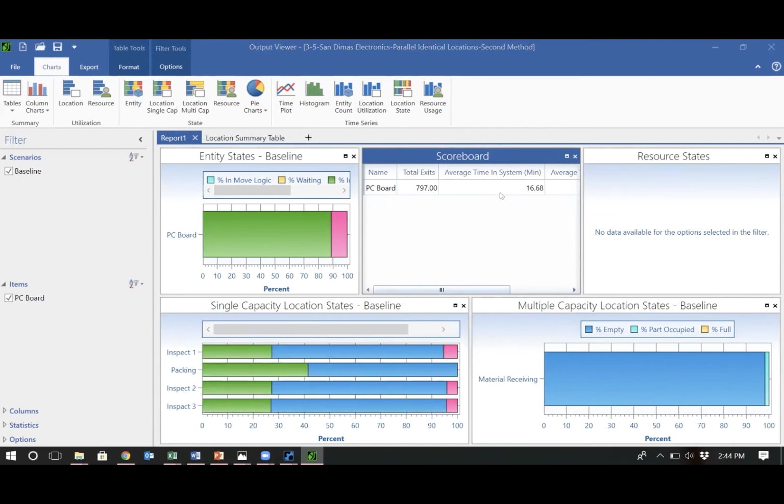So your numbers can change. It is possible that when you change the rules, the total exit changes or the time in system changes. They actually can happen. So this is one of the things that we can play with to see which one of these rules ends up processing more parts or less time in the system.